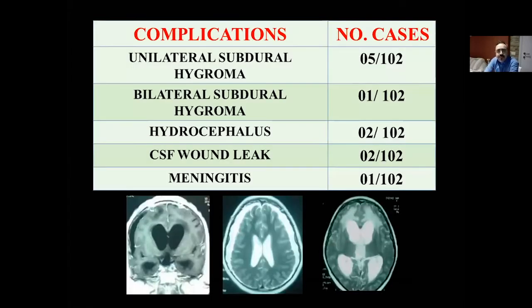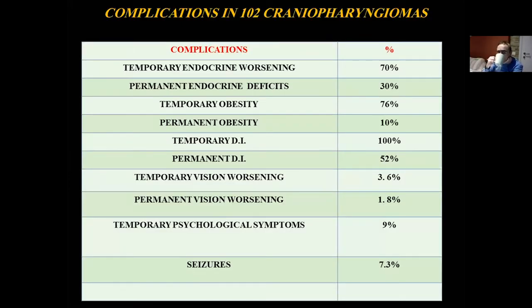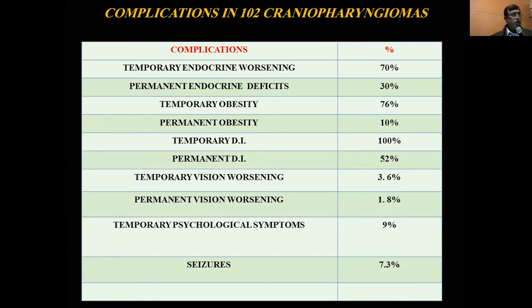So what's the morbidity in my series of those cases? I have my share of complications, because if I'm doing surgery, I would have complications. Most of the complications are subdural hygroma and hydrocephalus. Again, hydrocephalus is for the same reason why they metastasize through CSF. These are my complications in numbers. And I always refer to psychological symptoms. These patients, after surgery, see objects, imagine objects, and talk to them. They say go away, seeing animals, mostly green elephants and green monkeys.